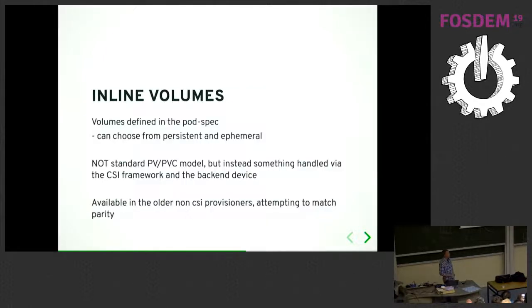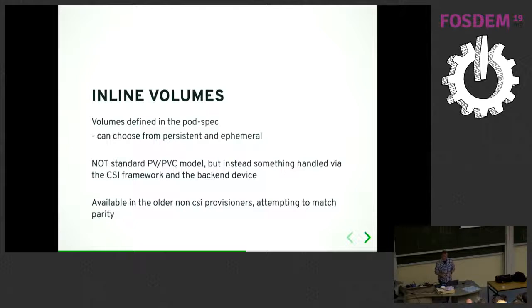Okay, the next one is inline volumes, and I'll be completely honest with you. I've been in a lot of discussions about inline volumes, and some of it's still really foggy to me. So currently today in Kubernetes with non-CSI, you have the ability inside of your pod spec to define a volume, and it will just allocate storage on the node and pass that into the container, right? So the proposal here is with CSI, you can't do that today. CSI assumes everything's external.